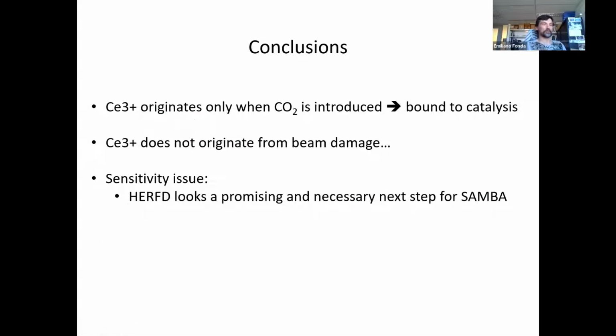So my conclusion, as in the takeaway messages, is we need more sensitivity. Actually, we are sure that we don't have beam damage. If we go to a beamline with more photons on this system, we can produce oxygen. Hydrogen is produced by the beam, but we need more sensitivity. We are really at the limit of the technique. Probably SAMBA will go to higher resolution fluorescence detection in the future for electrochemistry, because this is not just a small example. There are many of them where the delta mu is at the limit of what we can do. Thank you very much.